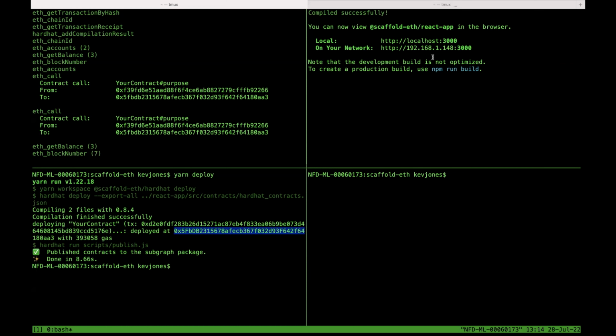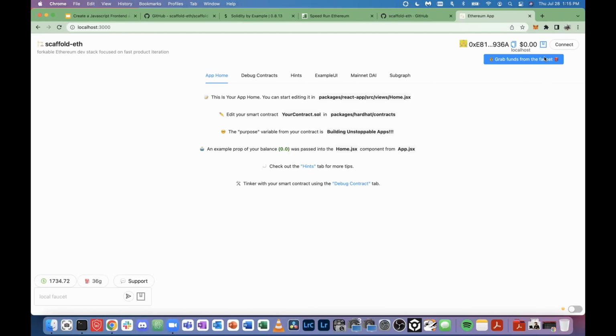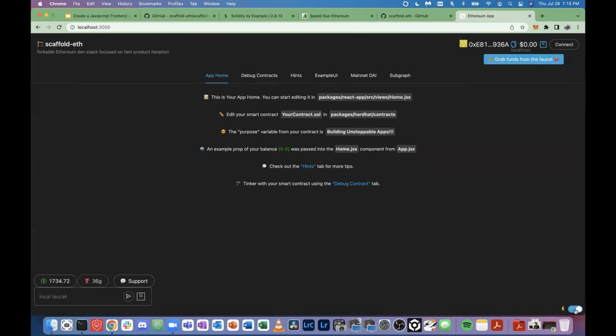And we can see up here on the right-hand corner that React is also up and running. So if I come over here, we can see that we're up and running and ready to go. There's this cool option where you can do night mode, so we'll switch it to night mode. And when you first get started with Scaffold ETH, this is what you come to, right? This is kind of like the bare bones project that you get.